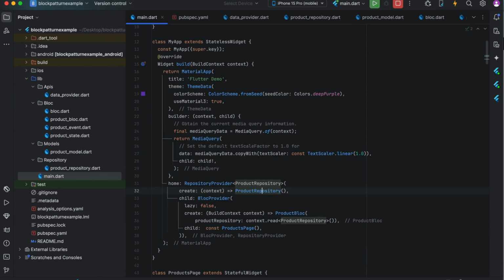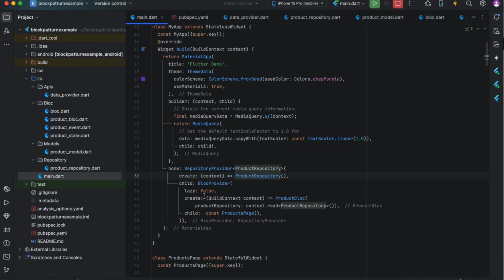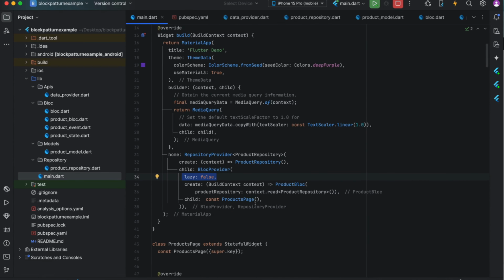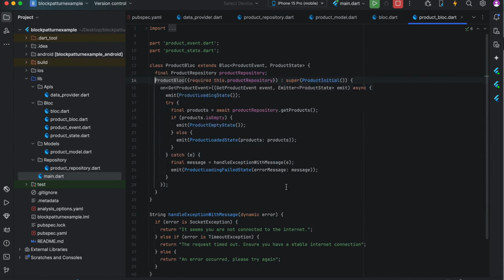And its child is a BLoC provider. The BLoC provider has lazy loading set to false. You can use true, and the create method. In the BLoC I define the product BLoC.